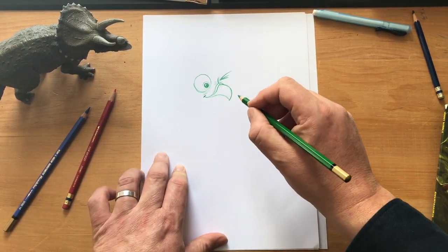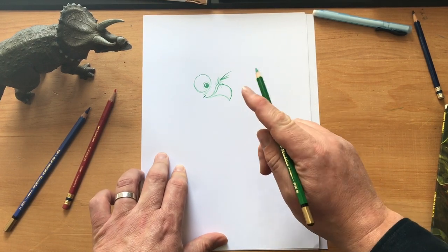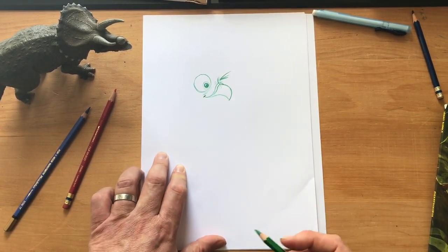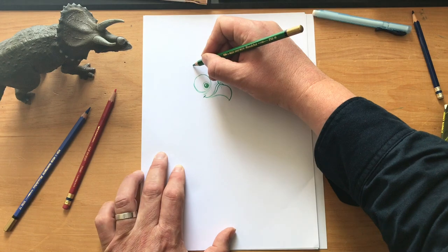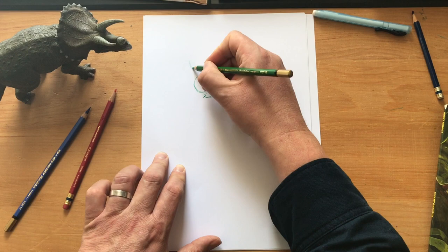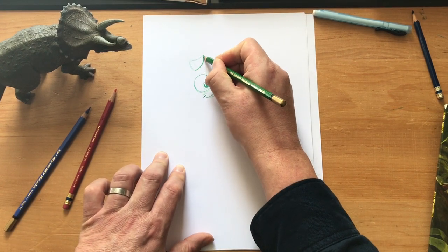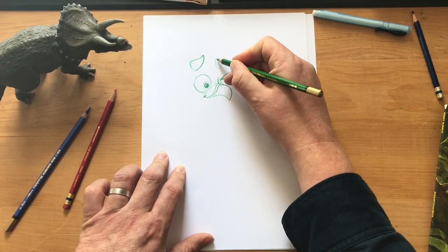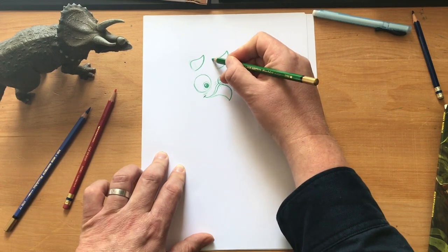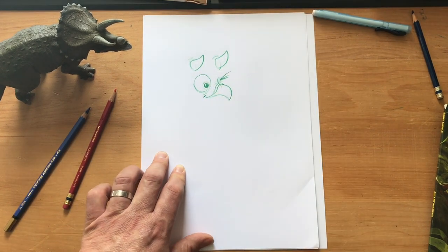Maybe when they're babies they don't have three horns — a bit like a rhino. I think their horn when they're a baby is more like a bump than a horn. Anyway, I'll draw the other two horns. If you kind of very lightly draw two circles above her eyes, and then draw some points sticking up from those circles — there's a point and here's another one. They can be slightly different sizes, it doesn't matter. So there are our two other horns.